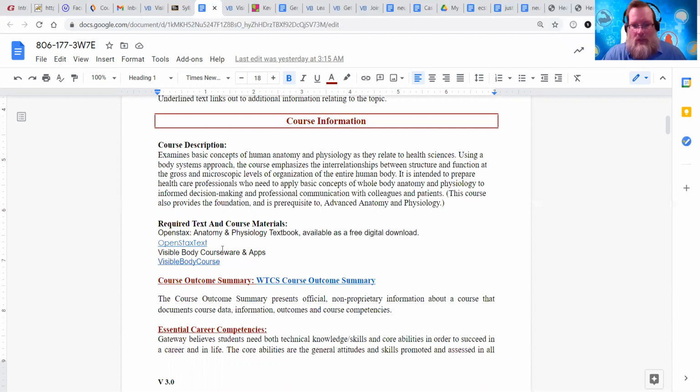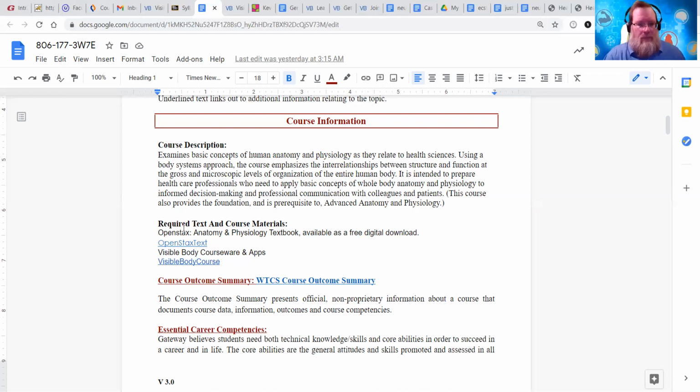So anyway, the course description really goes through what we're going to be doing this semester in a nice tidy little paragraph. Basically, we just go through the structural aspects of the human body. So we'll look at the microstructures and we'll work our way up to looking at the macro or the large scale organs. We're going to go system by system. So basically, you're trying to build a good foundation. So when we get to advanced A&P next semester, you will find it to be a little bit smoother sailing.